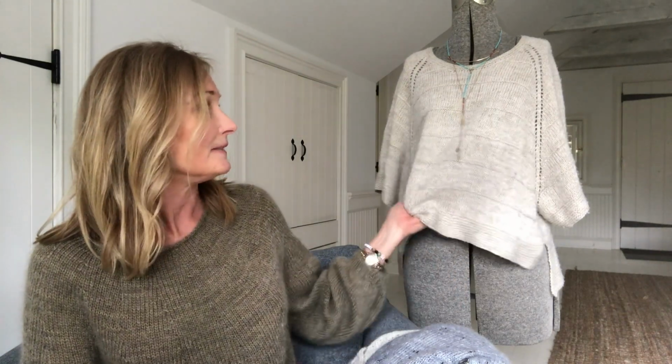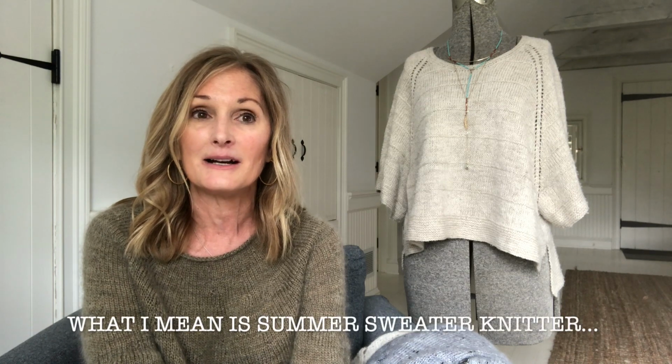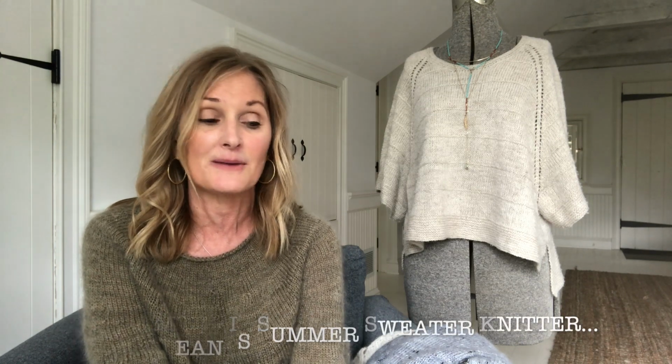So this is going to be great in the spring, you know, because it's lightweight, and I'm looking for other sweaters like that to wear in the spring. I'm not a very big summer knitter. I might make a summer sweater here or there, but I'd like to.